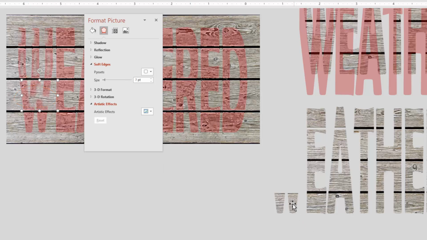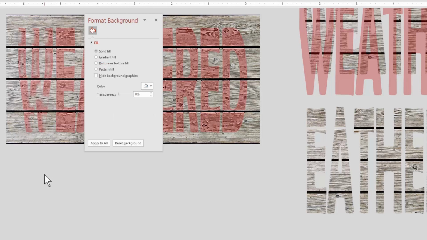Okay, and I'll take the last one here and we'll put it here. And we'll make that a little soft edges. And I might want to shift this if I can. Still match the grain pattern, something like that. Okay, so you can see that looks a little more natural than the way it was before. So we got individual control on different parts of the letters.